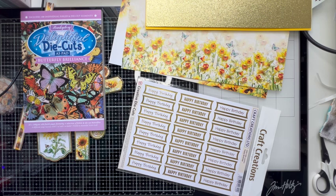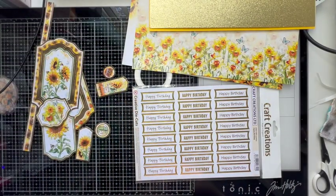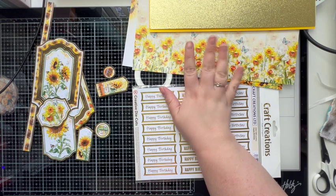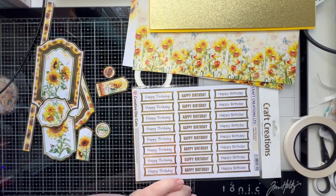I think that might be it for now. I'm sure I've got probably other things that could maybe go with these as well. Just trying to think, because sometimes when I extend out my cardstock, I extend it so far that I end up with enough to make some extra cards with that as well.